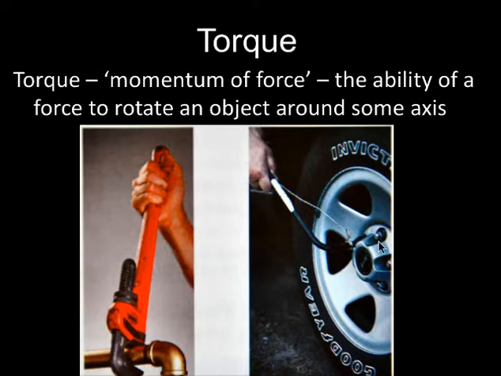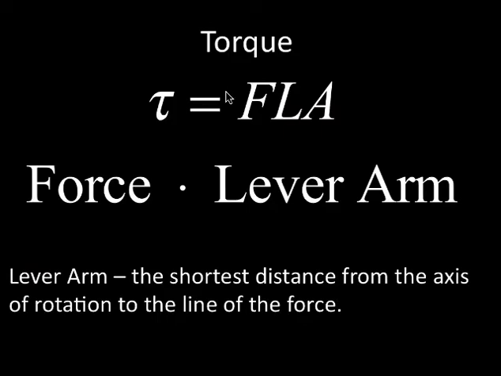So basically, over here, if you think of the nut on the bolt, the axis of rotation of the nut is going through the center, so that's the bolt. You can think of the bolt as the axis of rotation. In that example for the diver, that imaginary line that would go through the center of mass, that would be the axis of rotation of the diver. So, force times LA, in other words, this F LA, will give us torque.